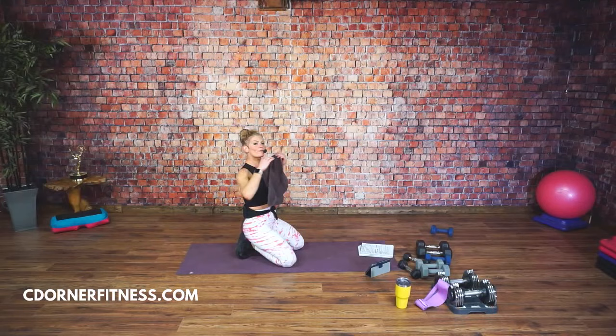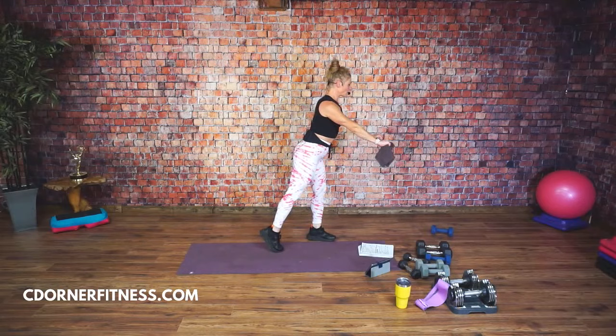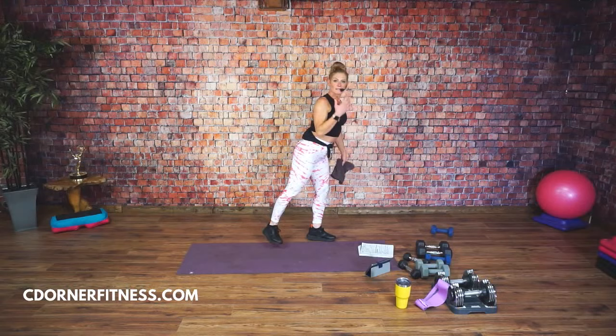I would prefer that you do this on hands and knees. Wrist problems, go ahead to your elbows. If you can't be on hands or elbows, stand with your hands on a chair, and you're gonna do all these moves standing, okay? I'm sweating too, 2 buckets full.